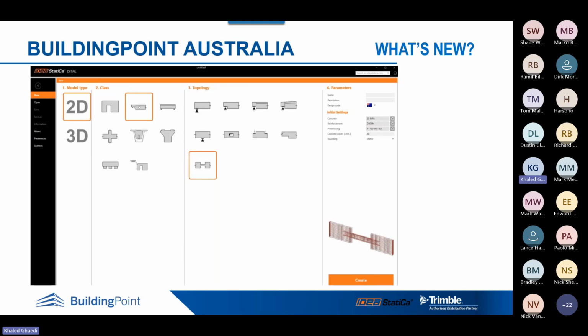And also in Detail 2D, we have more templates, including the coupling beams. Okay, so this is nice. Previously, we had a limited number of templates, but right now for 2D, including the Australian code, we have plenty of templates that you can just select and start your modeling. And definitely you can expedite your modeling, and it doesn't mean that you are restricted to the selected templates. You can edit the template, modify the template, and develop the template for yourself.